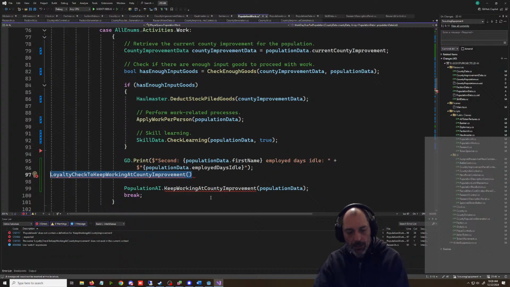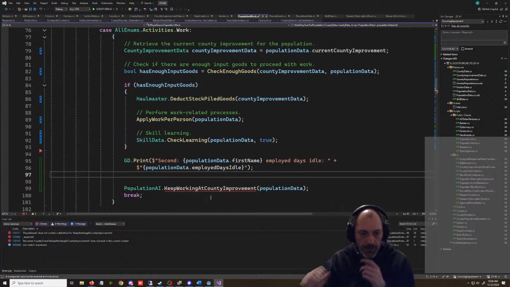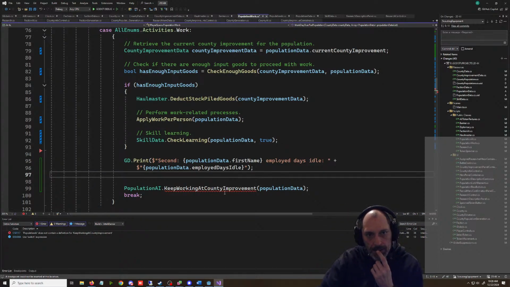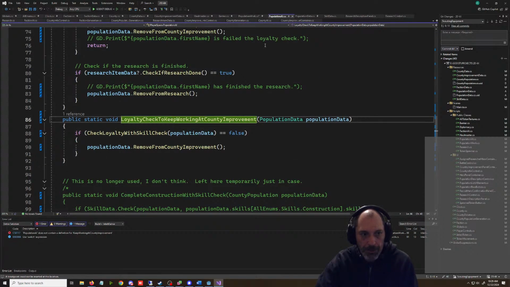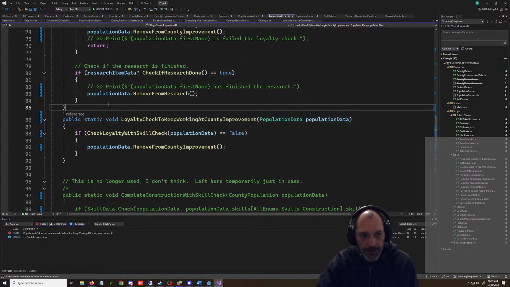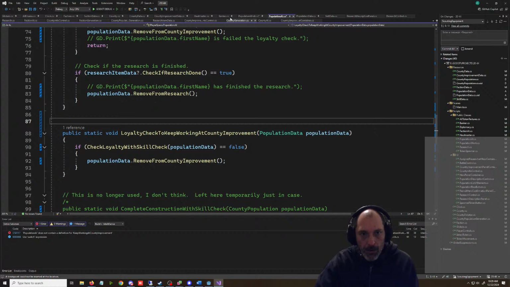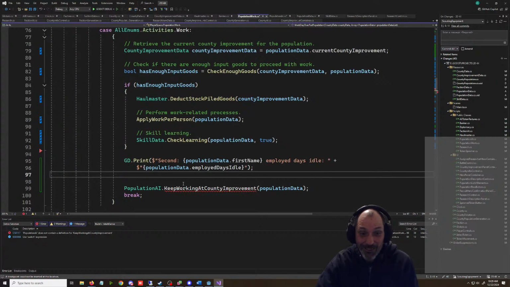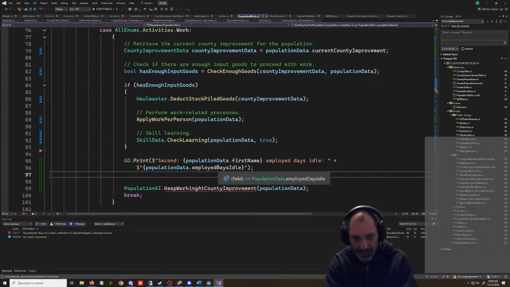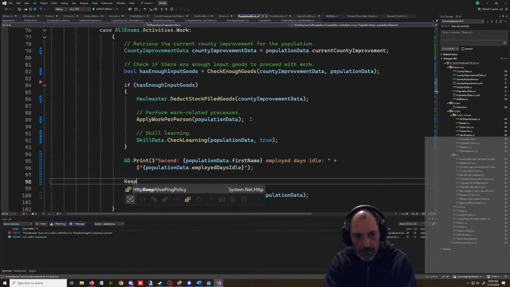That's actually not what it's going to be called. This is going to be inside that, now that I think about it. So this is going to be under population work or population AI. Population AI is supposed to be like what their thoughts and feelings are. So let's put it in population AI. We're going to call it keep working.